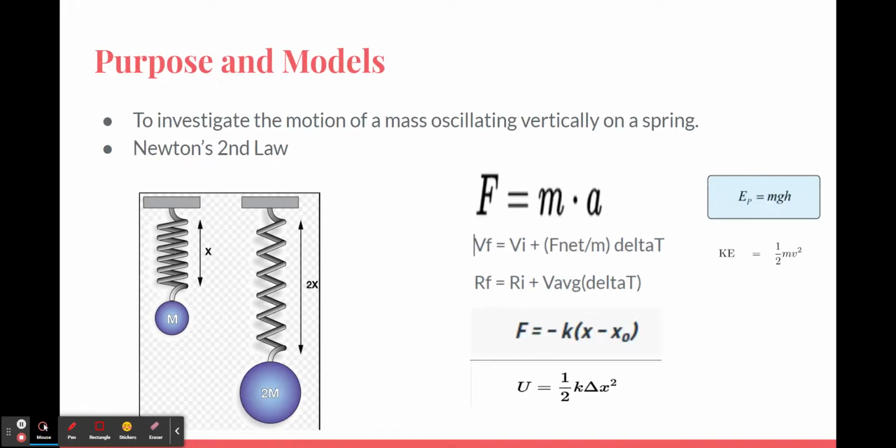Now, the purpose of this lab was to investigate the motion of a mass oscillating vertically on the spring and compare the results of a computational model. On the left, there is a model of a compressed and stretched spring with a mass hanging off of it. This is similar to the experiment, as the system is itself, with the surroundings being the spring and the air.